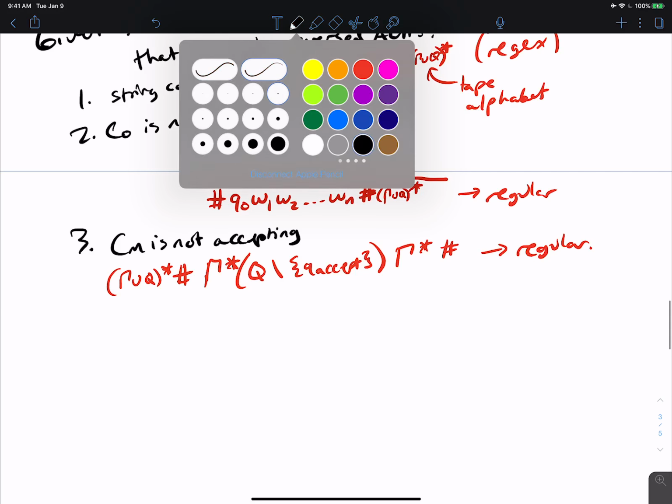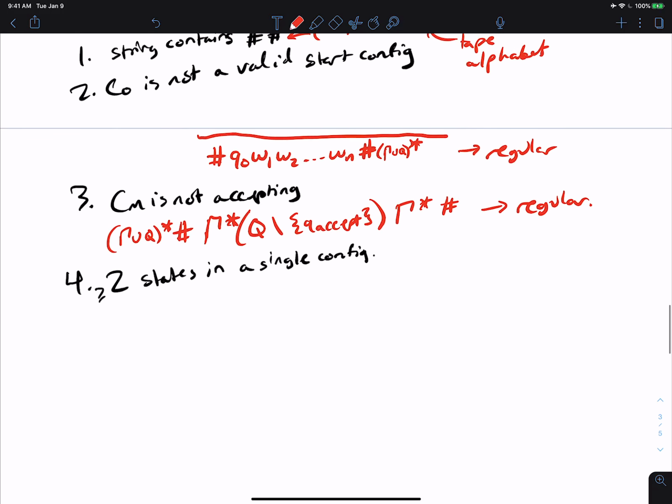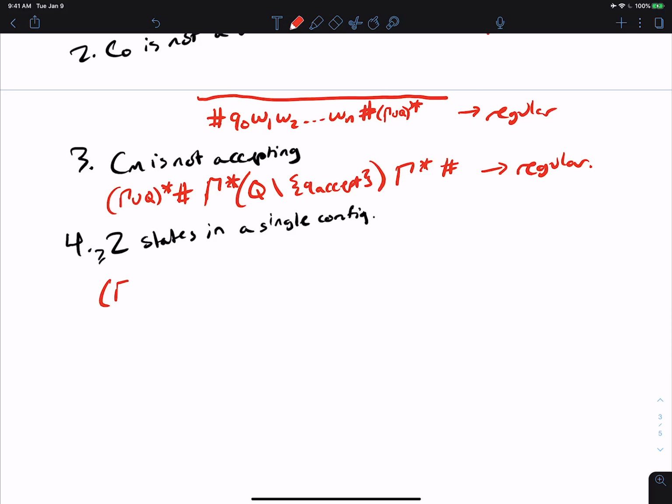Another thing that can go wrong, a lot of things can go wrong here, is at least two states in a single config. Although this will actually be handled by the next one, I might as well just do it anyway. So we have a bunch of stuff that can appear before this particular config that has at least two states in it. Then pound sign, gamma star, something of Q, any tape characters, then any state, so two states here, and then anything afterward.